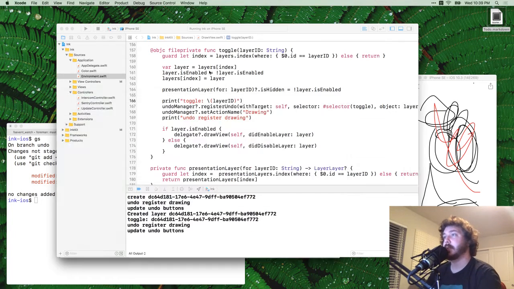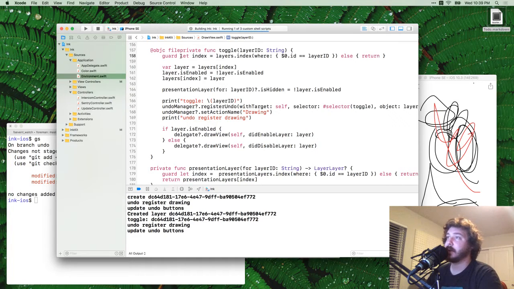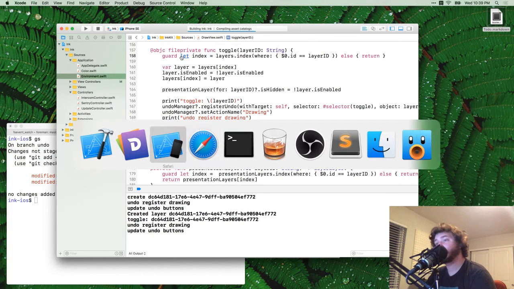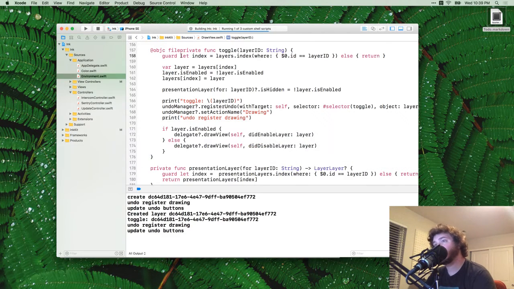So let's see. Toggle. I don't know why my code coloring is not working. Come on, Xcode. There we go.